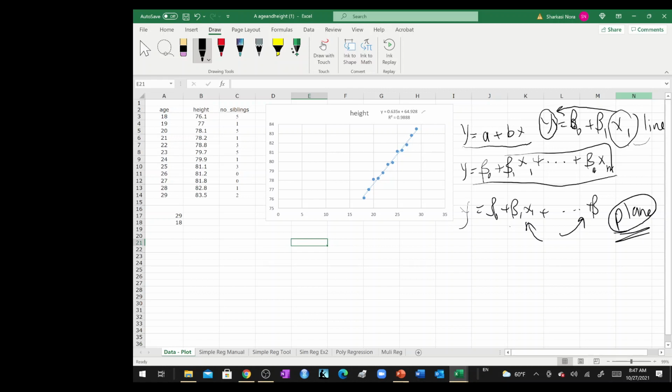All right, so how do we interpret this? With this kind of formulation, as we move to the right of the x-axis, so as the independent variable increases by one unit, the dependent variable, because we have a plus sign, also increases by one unit. If that was a negative sign, it would decrease by one unit. So now the interpretation is, as the baby, or actually this is a toddler, grows by 1 month, his or her height increases by an average of, or by an estimated value of 0.635 centimeter. So the height of the baby increases on average by an estimated 0.635 centimeter as he or she grows by 1 month.